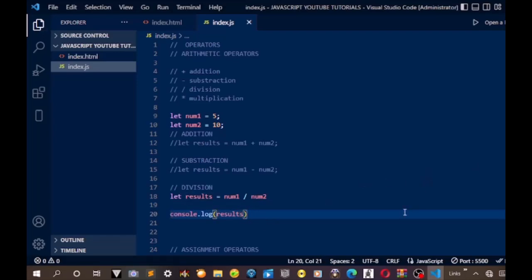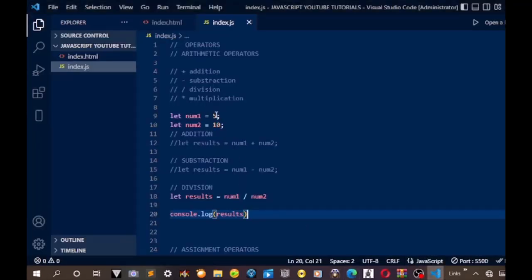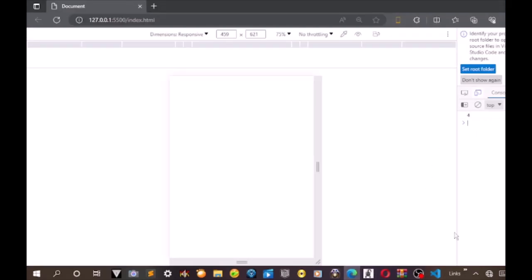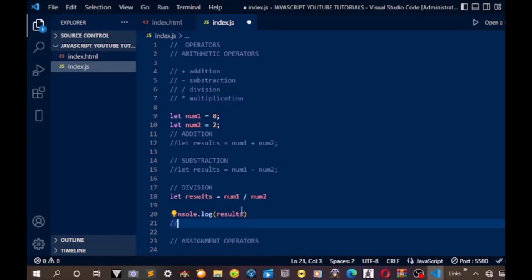So let's save it and check our browser again. Got 0.5. Let me change it to 8 and 2. So num1 is 8 divided by num2, which is 2. We got 4. That's it. Let's go for multiplication. Let me comment this out.